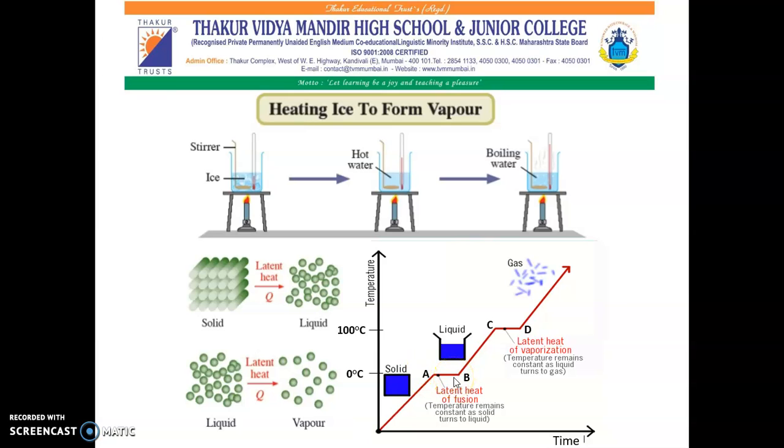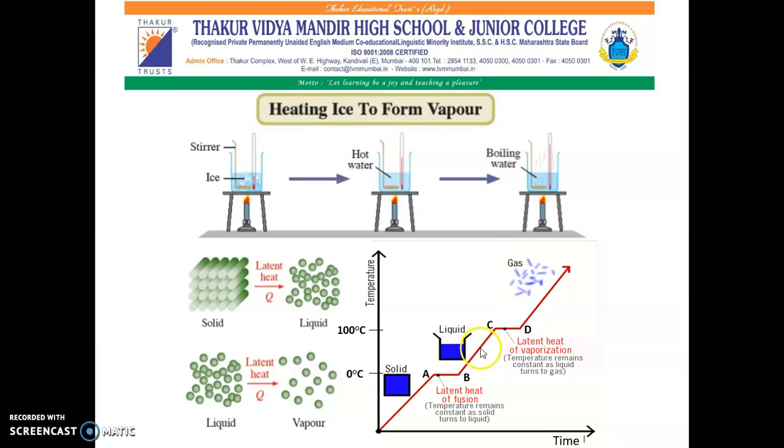does not increase. This heat energy is utilized for weakening the bonds between the atoms or the molecules in the solid and then transform it into the liquid phase. So this heat energy absorbed at the constant temperature during the transformation of solid to liquid is called the latent heat of fusion. Once all the ice is transformed into water, the temperature of the water starts rising.